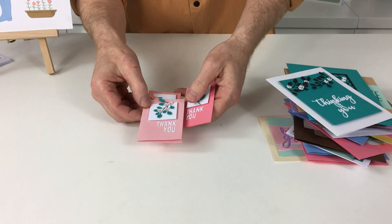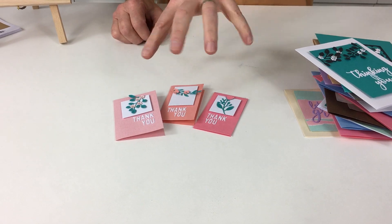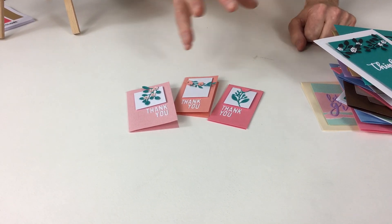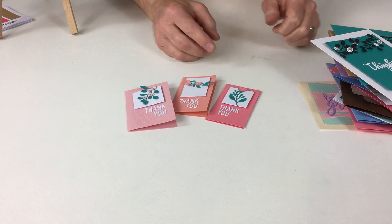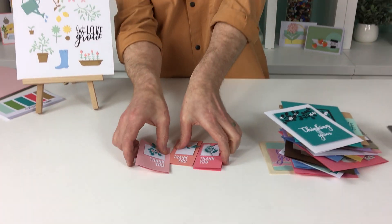Now there are a few more — three more. Again using three of the pinks from the cardstock set. Very simple — that lovely teal, just pinks and teal and of course white. Lovely simple statement. Now talking about the cardstock, we do have two sets of cards: one being the coloured cardstock and one being our neutrals.